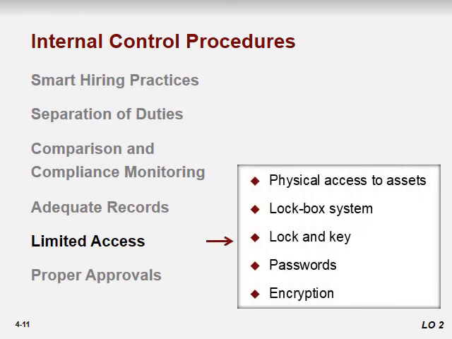To complement our segregation of duties, the company's policy should limit access to assets only to those persons or departments that have custodial responsibility. For example, access to cash should be limited to persons in the treasury department who handle the cash. The next one is the lockbox system. Cash receipts might be processed through a lockbox system. Access to inventory should be limited to a person in the company warehouse where inventories are stored, or a person in the shipping department or receiving function.